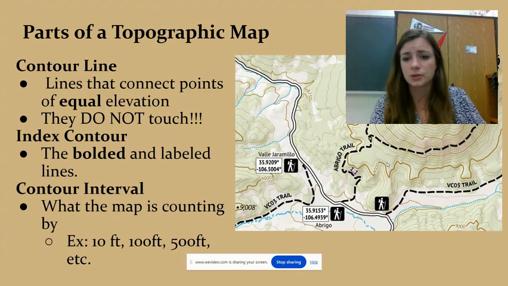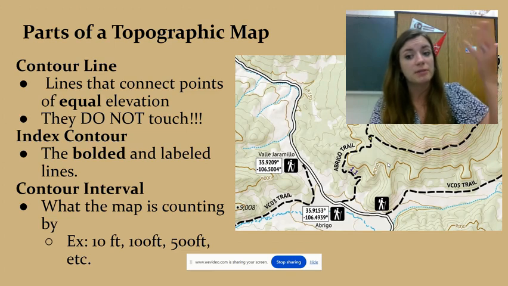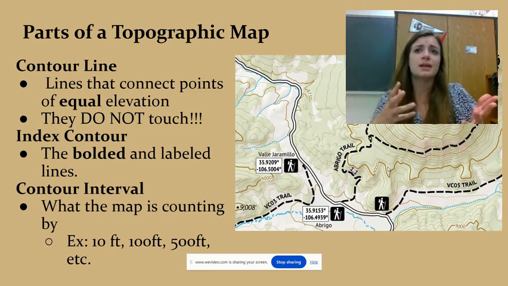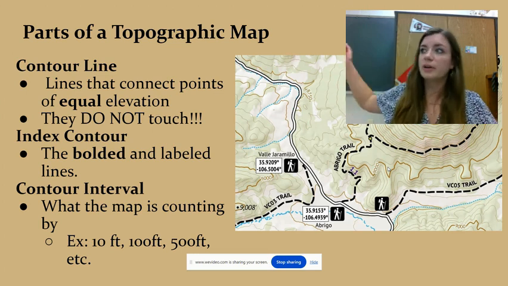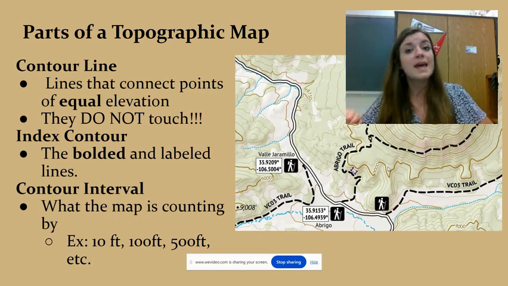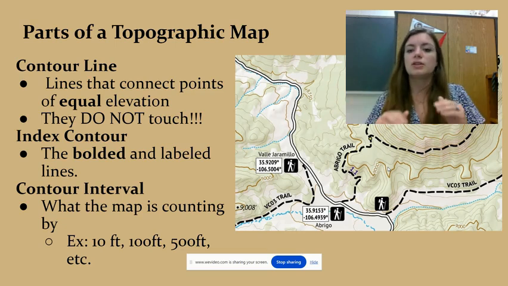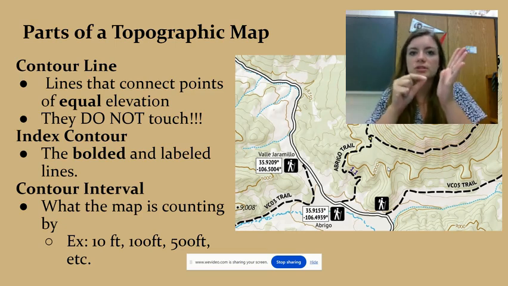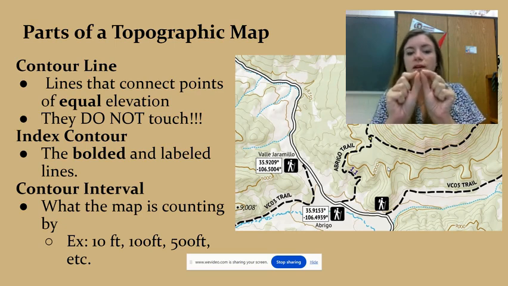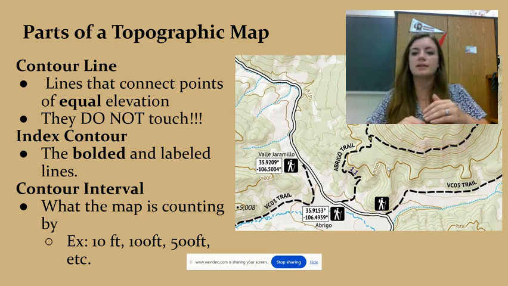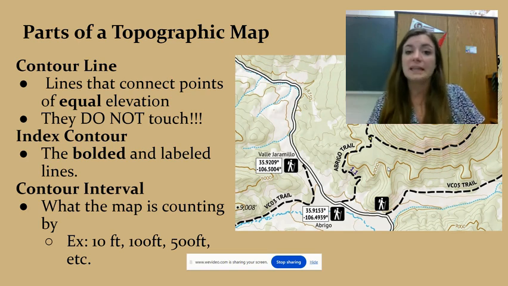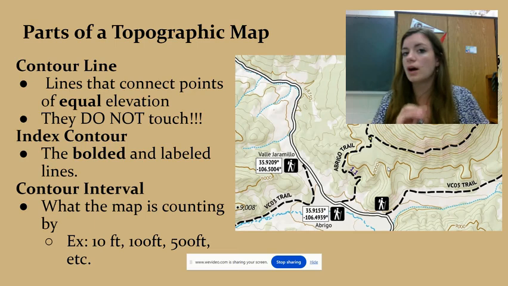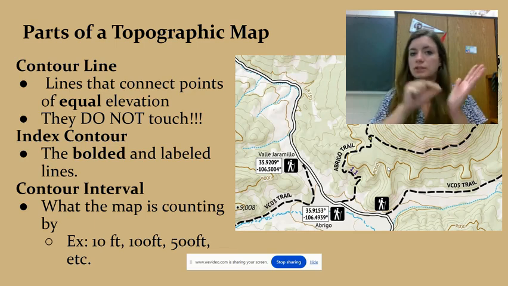So again, if my location were here, it's above the 9,000 line, but below this next contour line, which we know since we're counting by 50s, is 9,050. So I might guess that this elevation is 9,040, and I would be correct. If my neighbor guessed that it was 9,030, they would also be correct. There's, again, no precise, specific one number. It's really just any number between those two contour lines. But again, it's not equal to the contour line unless it's actually touching it.